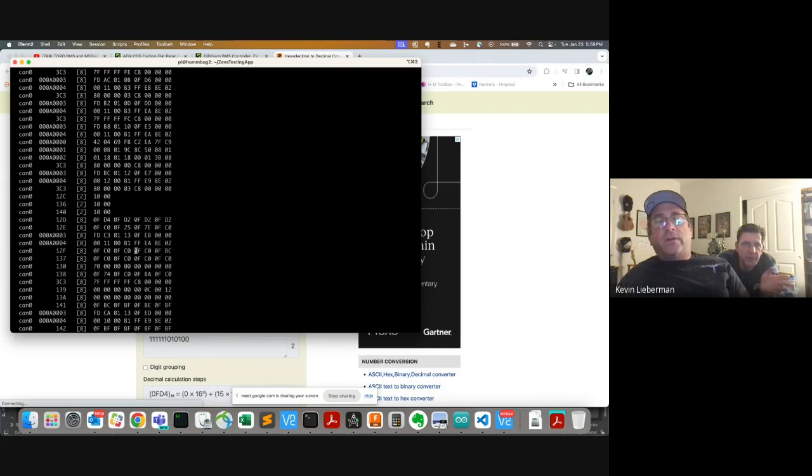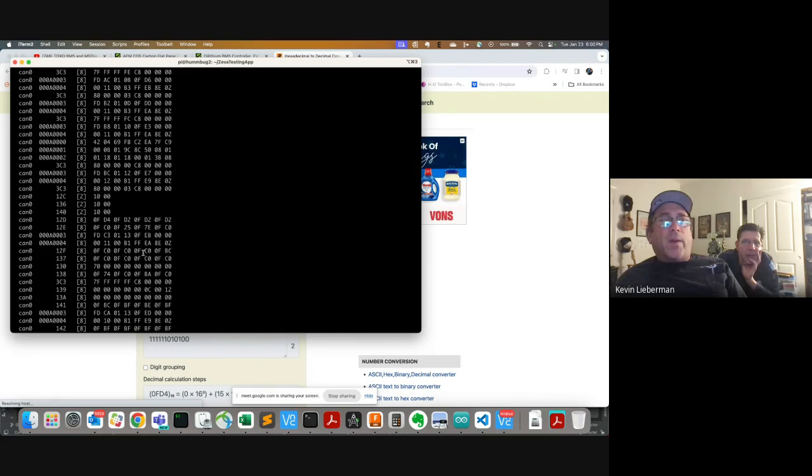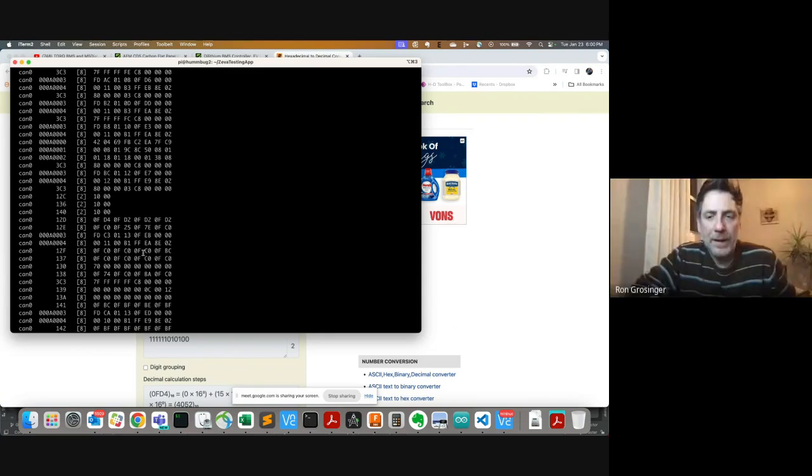Okay, so how would we know that that's a voltage? When you look up the dictionary of this CAN message, it'll tell you what is encoded into all of the bytes of this message. And then it's up to you to either write the software to pull that apart or use something more intelligent like the AEM display to display this data.